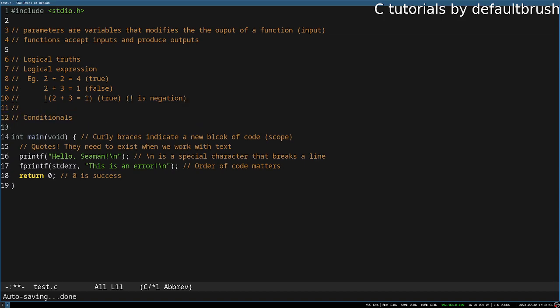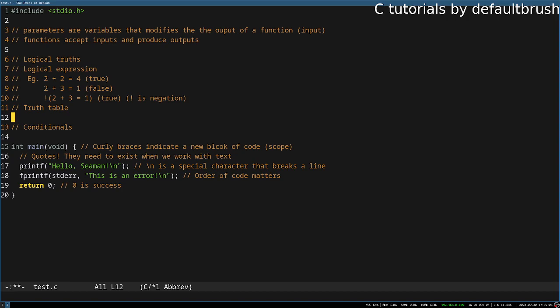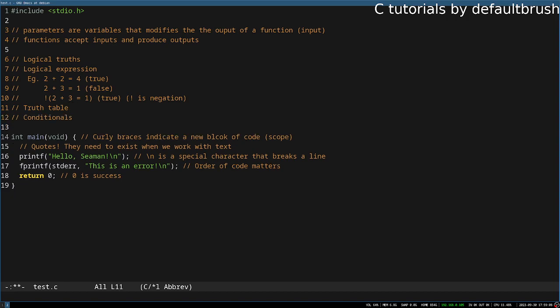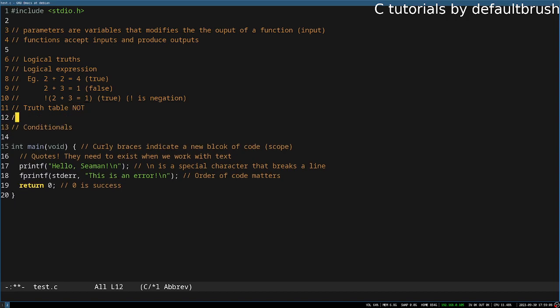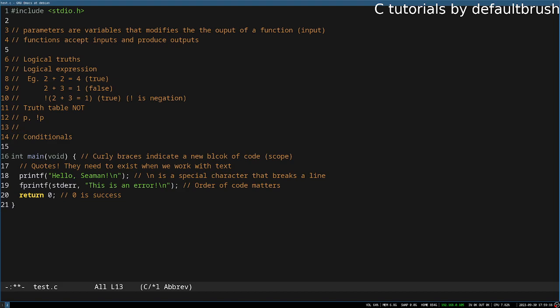So we have here the truth table. We call it not. We have P and not P. When P is true, not P is false.